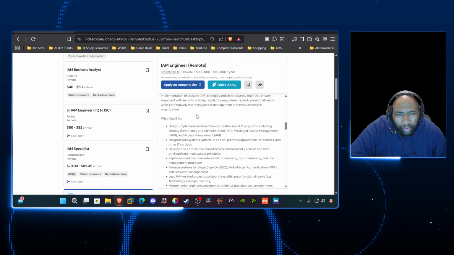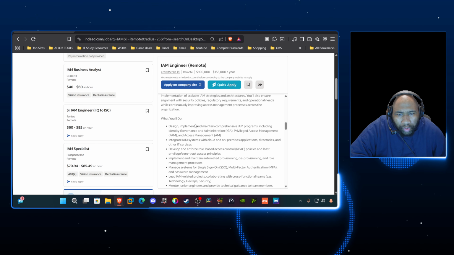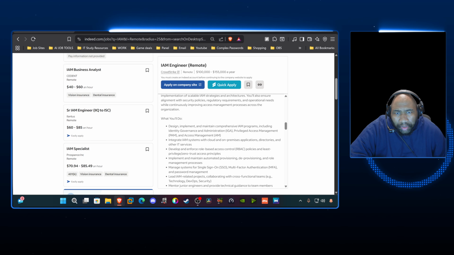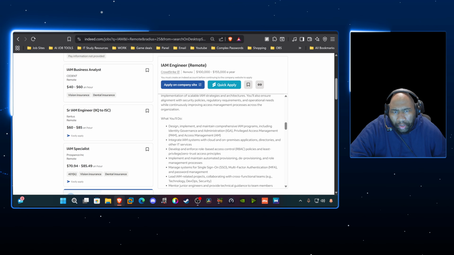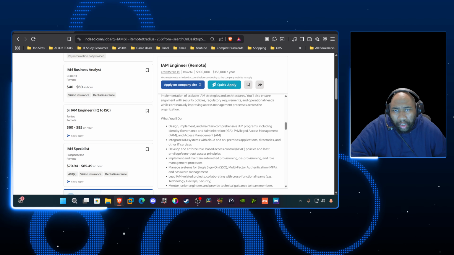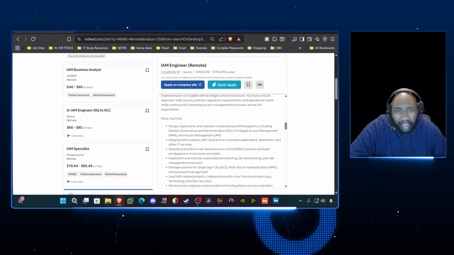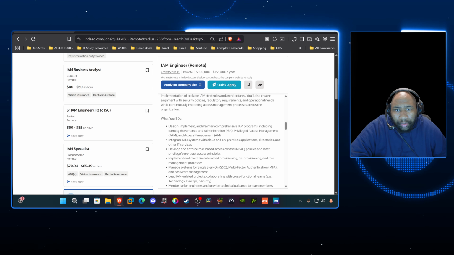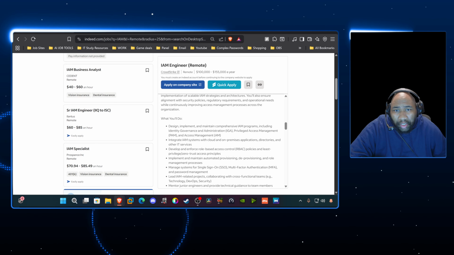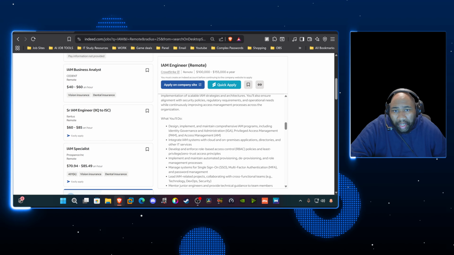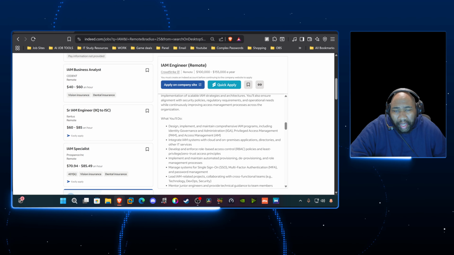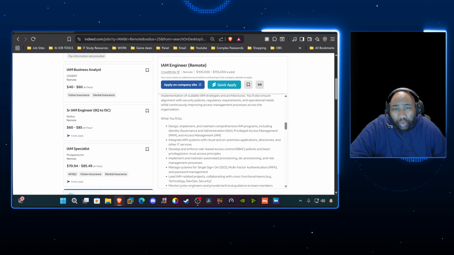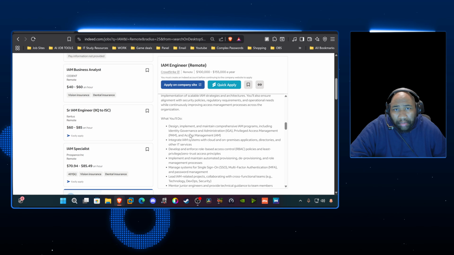And it gets into the things you'll do. You don't want to get discouraged when it comes to these job descriptions. Most of them are created by HR to remain in compliance with the job postings and what they have to do for the company. A lot of these job descriptions are generated by artificial intelligence. They may copy and paste from other jobs, or just use AI to quickly get it out there. It may not even be accurate in terms of what you would do on a day-to-day basis. Just keep that in mind.